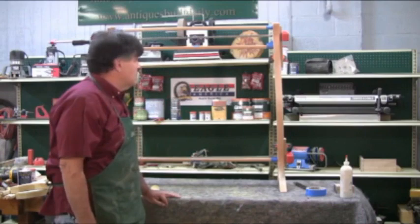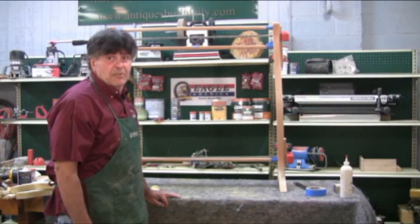Very simple. Now we're ready to finish it up. As soon as the glue dries, I'm gonna stick my little pegs in, sand it, double check my sanding. I'm ready to finish. Okay, we're done.